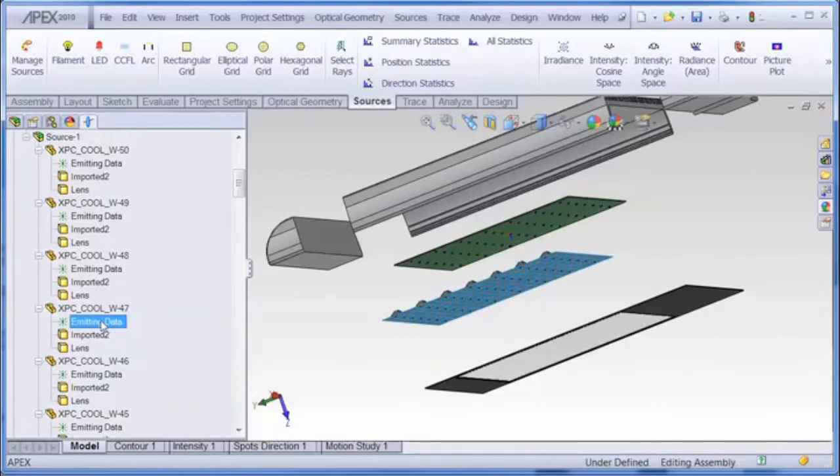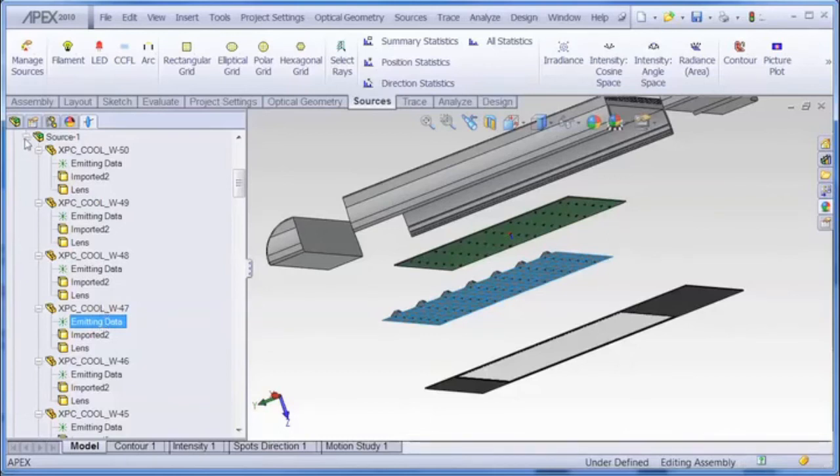This is created also directly within the light source library within Apex, so you don't need to go up to a manufacturer's website and get a particular ray set. You can generate them in real time within Apex and then store that information and reuse it. So as you do a simulation that requires a very large number of rays, you can just generate those within the Apex environment. You don't need to find them from an external source.